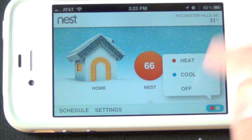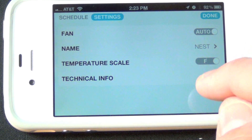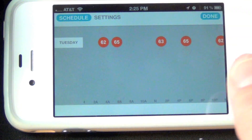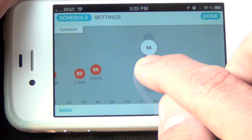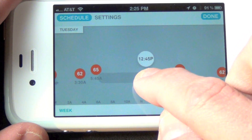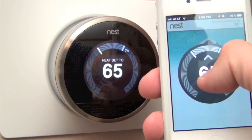This of course works with air conditioning too — you can toggle it on or off. Under settings in the app, you can set the fan to auto or on, change the thermostat name, switch temperature scale, and view technical info. You can also adjust the schedule — for example on Tuesday, hold on an entry to adjust the temperature up and down or slide it side to side to change the time. Adjustments are pretty instantaneous — dialing to 65 degrees and the thermostat reads it quickly.